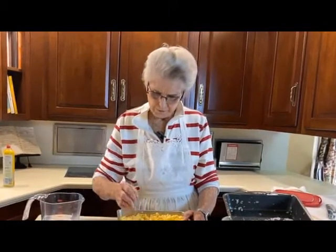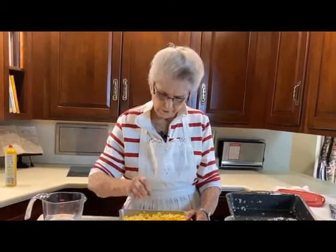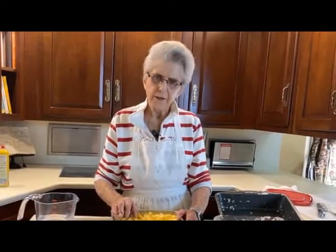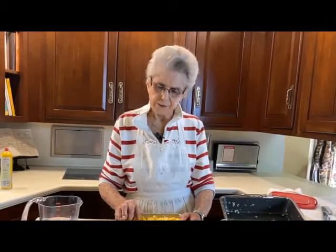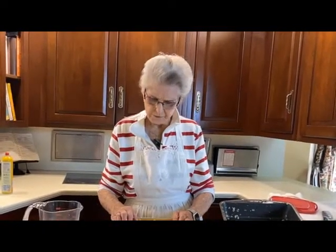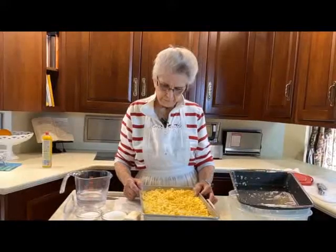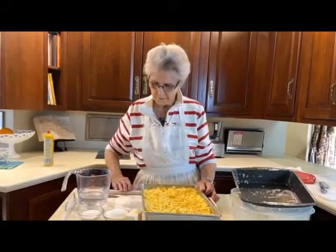So my sister-in-law called me one day and said, I have found a new way to do cream-style corn. And I said, how? And she said, you can do it in the oven. I said, oh, that's good news to me. I just quit it because there's so much trouble. My sister-in-law, Elizabeth Martin, gave me this recipe, and I was so proud to get it because I hated doing it.